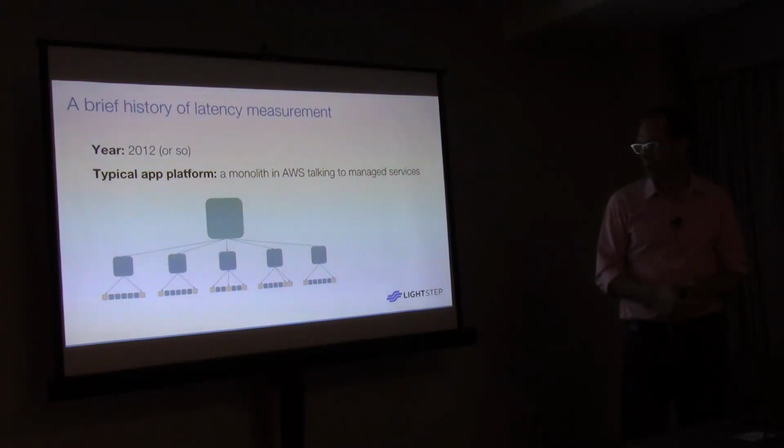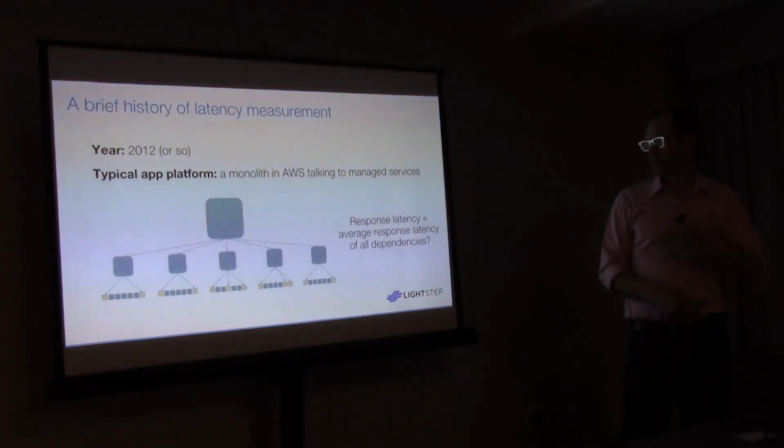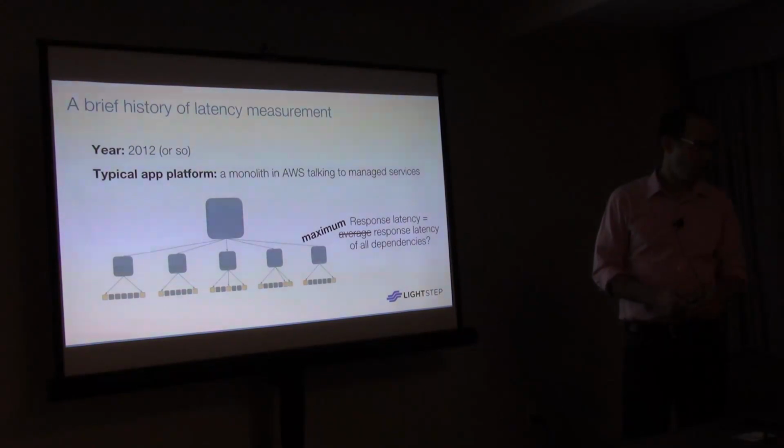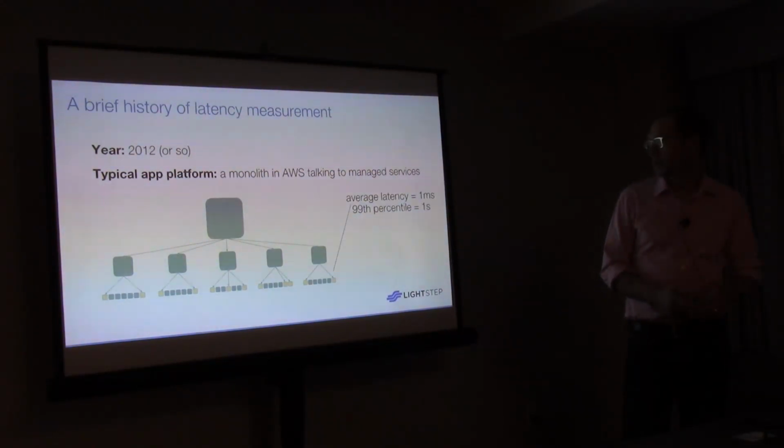So when thinking about response latency, the naive thing is to say, let's just look at the average of all of those dependent services. Of course, that's the naive approach. It's not going to work, because you actually need all of those results in order to serve the result back to the user. So you have to wait for the last one. It's not the average, it's the worst case you're interested in now. And so what that meant was that we start looking at higher percentile latencies.